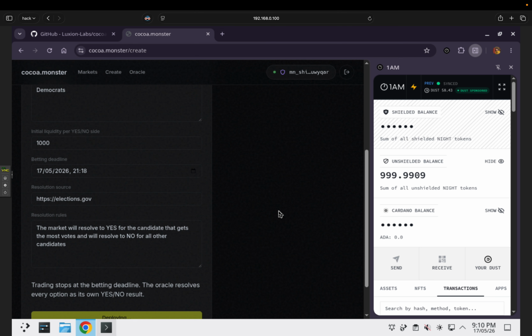So I would just quickly approve all of those pop-ups. Once those are done, I think it's still deploying, but once it is indexed, the market would show up. Let's wait a couple more seconds. Okay, now it's done, right? So now it says who will win US elections next time, and there are two options here, Republicans and Democrats, and both of them have yes or no options, and both are being traded at 50-50 because right now there is nothing, right?